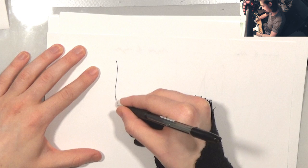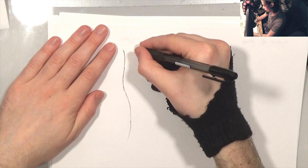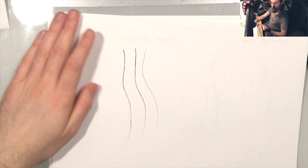I can show you. Most of you will probably start off like this, making lines like this, really short lines, and just try to make the shape like that. But this isn't really good. You can see here, it's really choppy lines. The lines will just look amateurish, and they are just going to look really ugly. So what you're going to try to do is make your lines as free flowing as possible, and just let your hand do the work. And that will work really well for this technique.